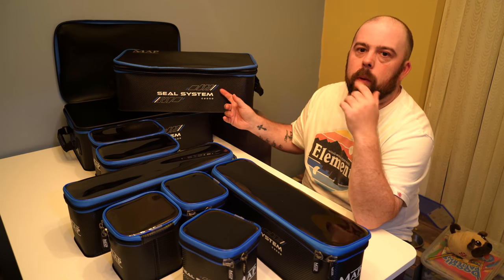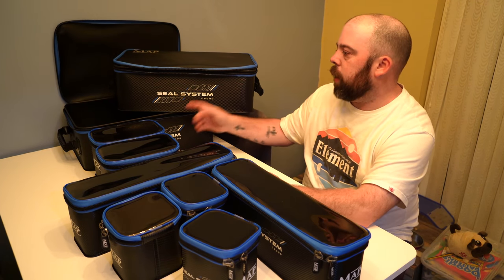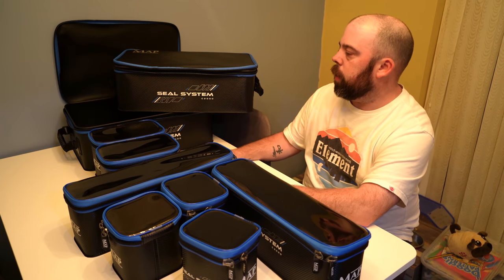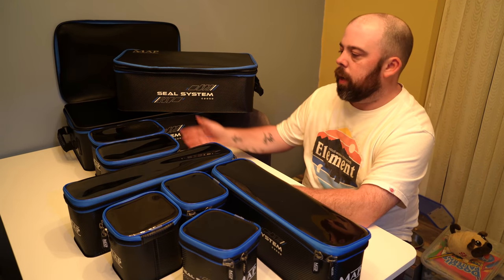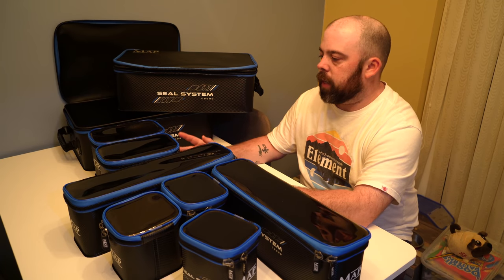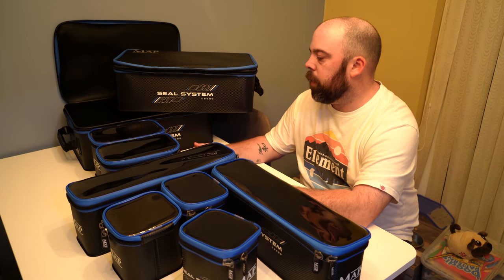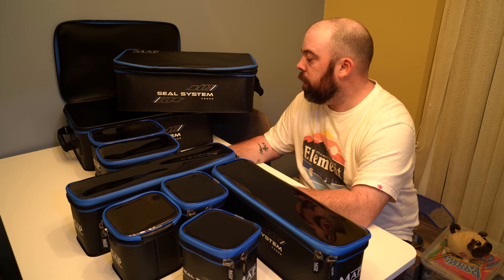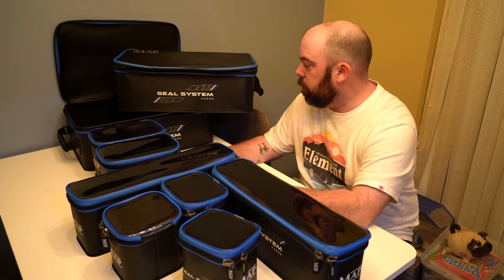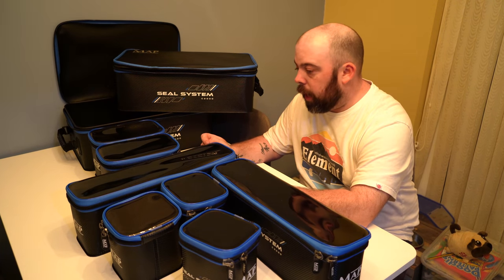One of them is going to be 50 quid more than likely, or around that. So that's 200 quid, another 100 quid, so that's 200 quid. And then if you bought all these individually, they're going to range from 15, 18 quid up to 20 odd quid. There's probably 400 quid's worth of stuff here if you bought it individually. So, I mean, really, that's bloody good. That's bloody good value in my eyes.